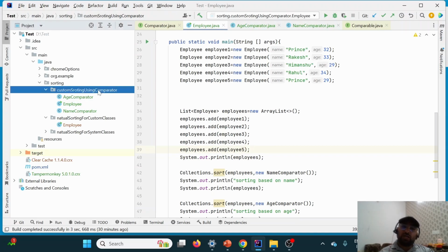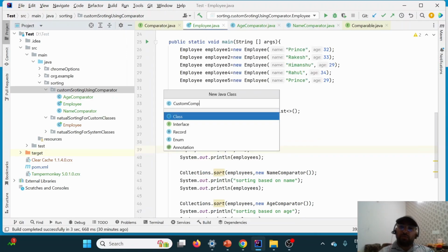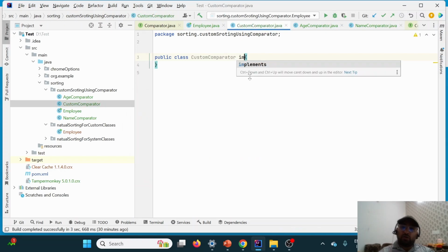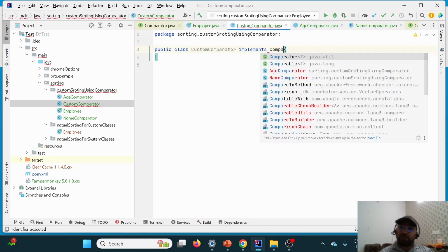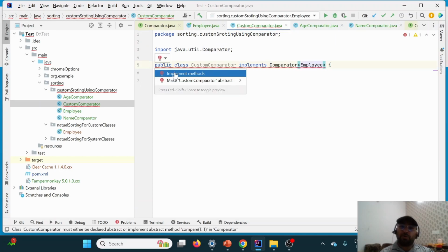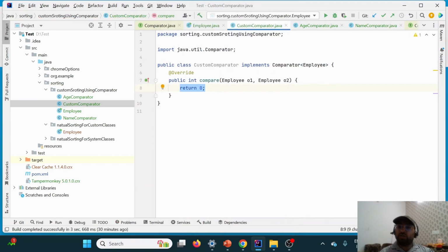So for that purpose, again, we will create another comparator. Let me give it the name custom comparator this time, and it will also implement the comparator interface. As a result, I'll have to implement the compare method. And here, what is the logic we'll be writing?